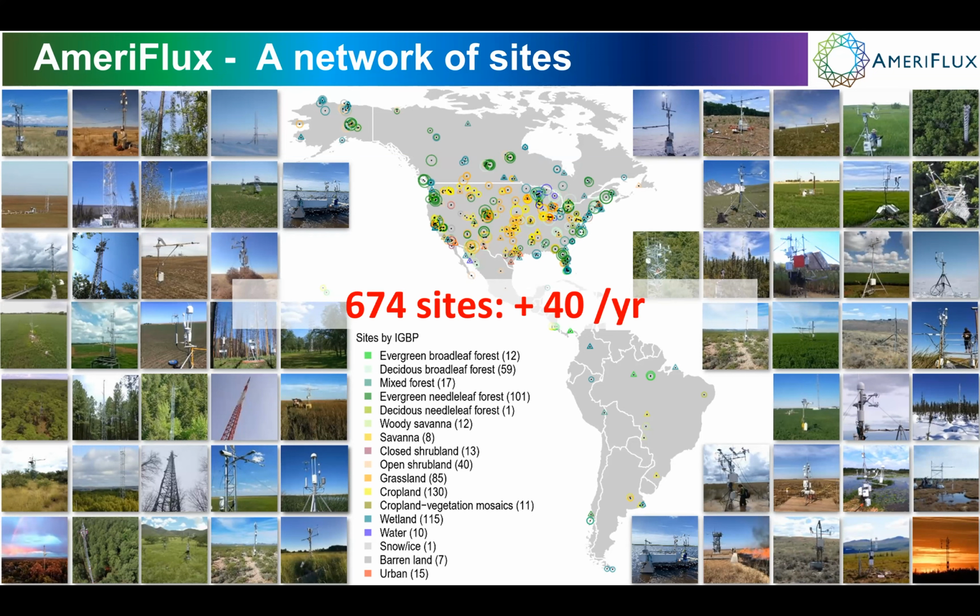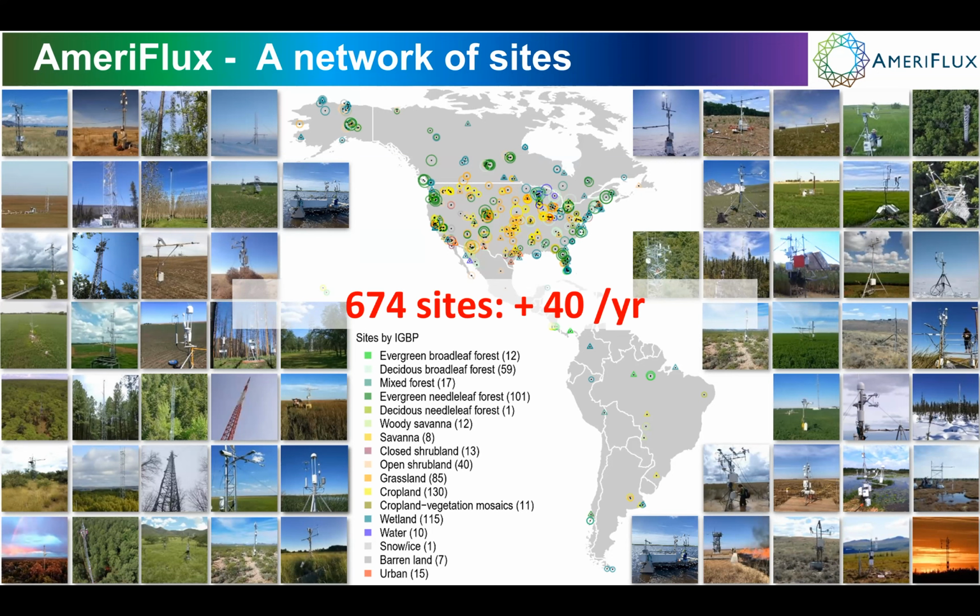It's a bottom-up effort. So start with a group of people. They run flux towers. They wanted to have a network sharing data even before our project. So just acknowledge that. There's a picture of a lot of the sites we selected to show how diverse they are and where they are across North and South America.